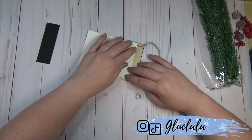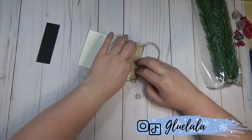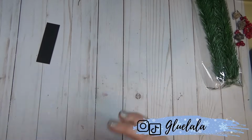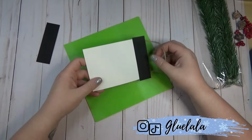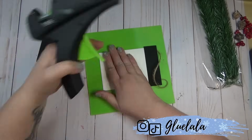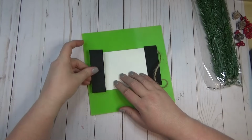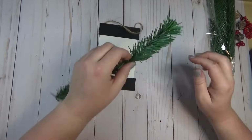So I ran a little bit of hot glue along the bottom and added the jute, and then I added the cardstock right over top of that hot glue. And this is going to make kind of like a little scroll banner type of ornament. And then all I had to do was glue the second stick across the bottom of the banner.